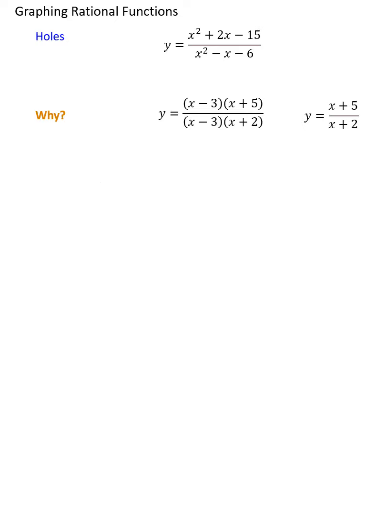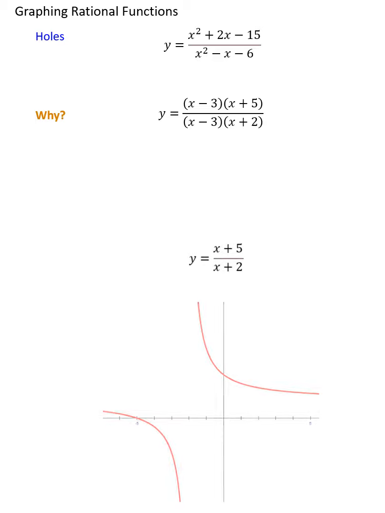So what does that mean graphically? Remember, I'm trying to ultimately graph the original function. But what if I were to take the reduced function and graph that? This should pretty much look like this, and how I got that, by the way, is a subject later in this video, but here's the idea about the hole in the graph. The reduced function has all these points on it here, shown in red.